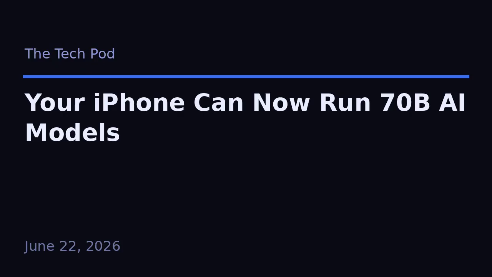What are you watching for in the next few months? Three things. First, does the on-device performance actually match the promise when millions of users hit it simultaneously? Second, does the PyTorch conversion pipeline work smoothly enough that third-party apps actually adopt it? Third, does this force Google and Microsoft to accelerate their own on-device strategies? That last one is the one I keep coming back to.